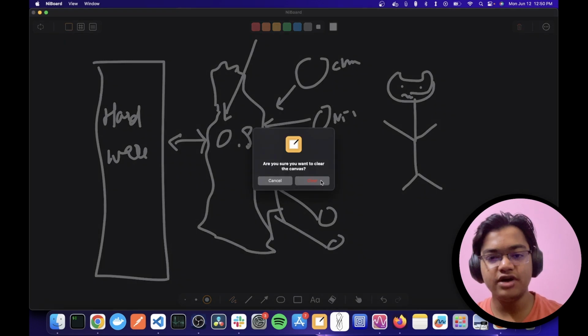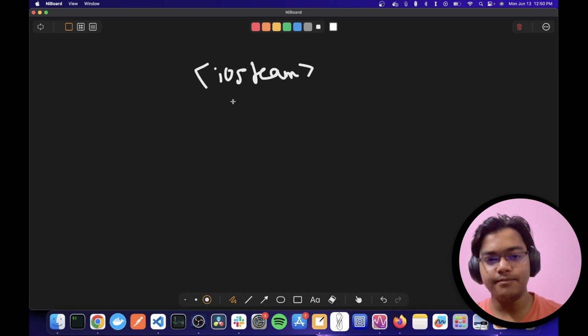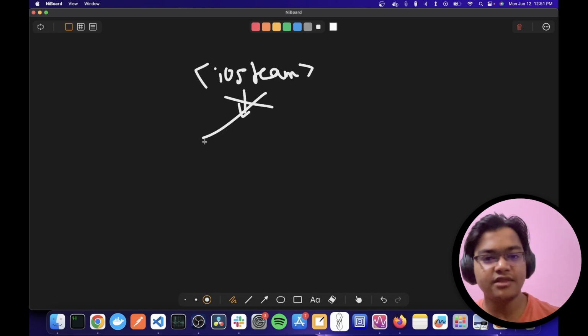Now, so here's the first challenge, right? When you're writing, let's say, a terminal application, you use headers like iostream to output to console, right? But this iostream is a functionality provided by the operating system. So you cannot even print because you have to interact with the monitor. But how do you know how to interact with the monitor? You need an operating system for that. But if you are the operating system, you have to figure that out on your own. So you cannot use iostream.